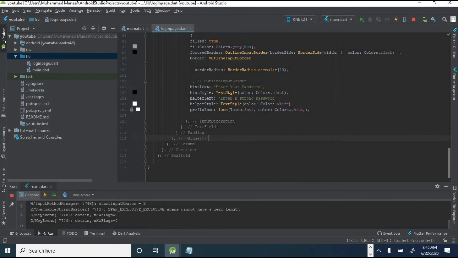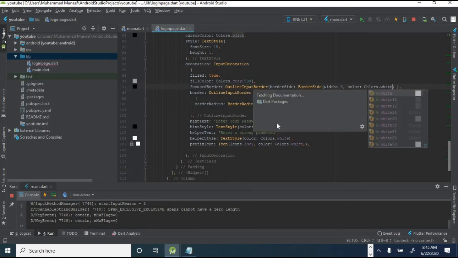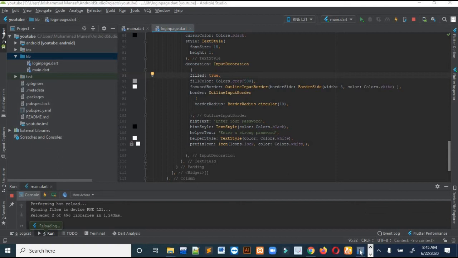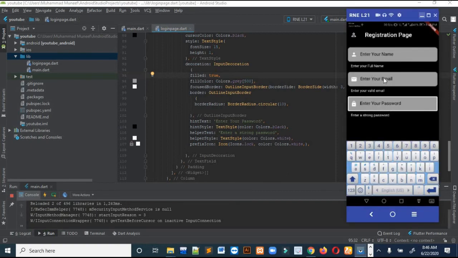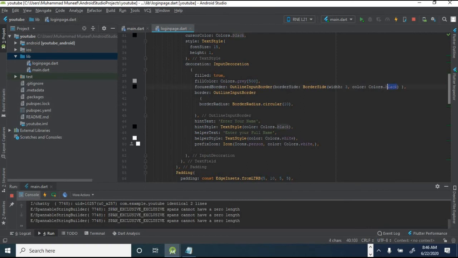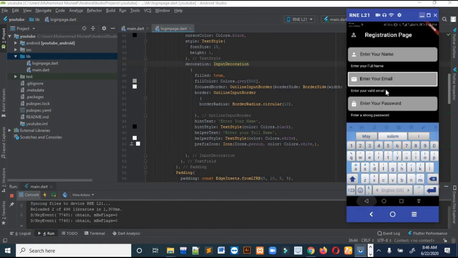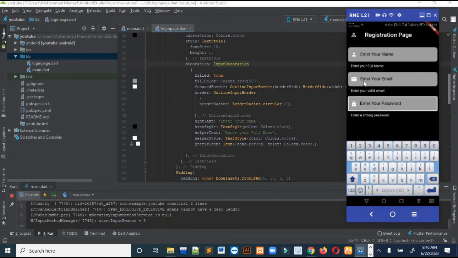Let me change the color of this to white, I guess. So this is looking much nicer. Okay, so this is quite fine.